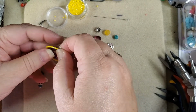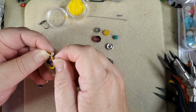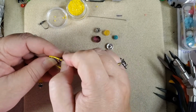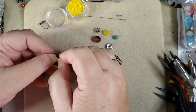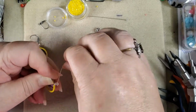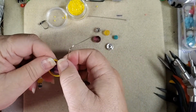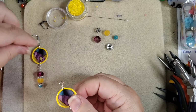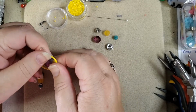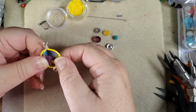Now that we've got this done, the next step is to pull these as close as you can get them, and they'll stay as an outer edge. And then wrap around again. Slide her over into place. There she slipped.